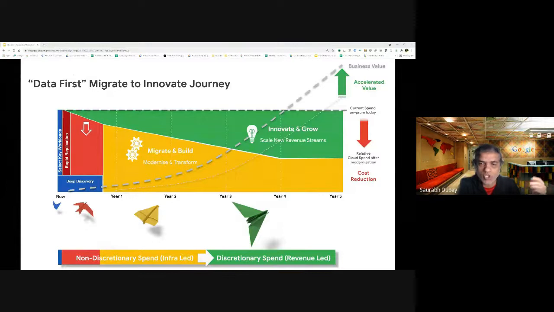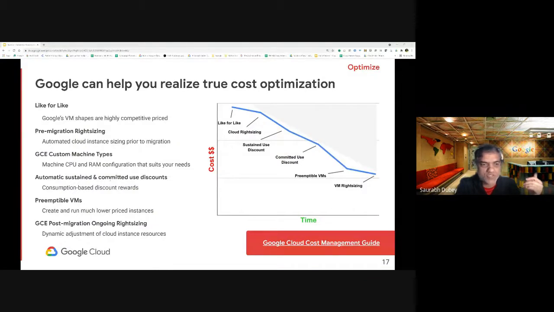If I have to call out a few of the top features and functionalities of our platform which can really help you save a significant amount of cost: first and foremost, GCP custom machine types. We're the only cloud provider able to let you customize your machine requirements based on the workloads, on top of the t-shirt sizing offered by anybody else in the market. It will not only reduce your overall consumption in Google Cloud and match the workload requirements, but also save significant cost in your licensing, because most of the time licenses are tied back to cores. So if you optimize your machine types of CPU and RAM, you'll be able to save significant cost from that.